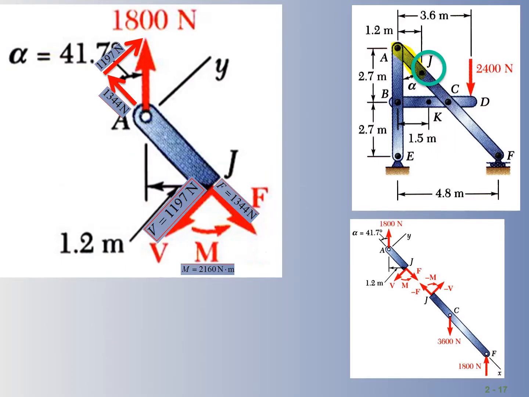And here again is another close-up. So we have the axial force, that's the cosine chunk of that 1,800. We have the shear force, see how everything in the shear direction adds to 0. And we have the moment that's created by this distance times the 1,800 force. So there's the three reactions that are happening inside of the beam itself. So we're just making a free body diagram of this top little piece to find what happens at that point J.